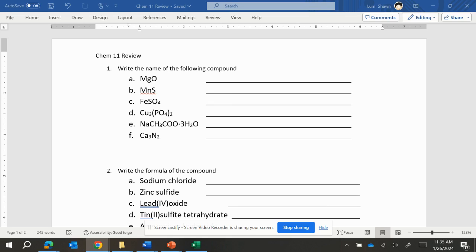We are going to be going over the Chemistry 11 review. These are things that I kind of expect you to be able to do for Chemistry 12. Hopefully you didn't have too much of a problem with this. I do want to go over it because I want to make sure that if you are making a mistake, you know what mistake you're making and you can fix it accordingly. Hopefully you should have your periodic table and a calculator in hand and a pen or pencil or something like that.